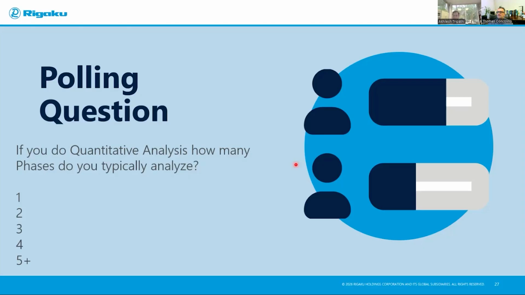So let me get this question straight. Can Rietveld be used if you are collecting data in a variable slit mode? That's correct. Usually, most of the software converts the data automatically, without your knowledge, into a fixed slit type, because that is how the origin of these programs was, in those days when such a luxury of a variable slit wasn't available. So it's usually done. However, if I come back to your question, can we use it with variable, and suppose we are not converting into a fixed slit type?